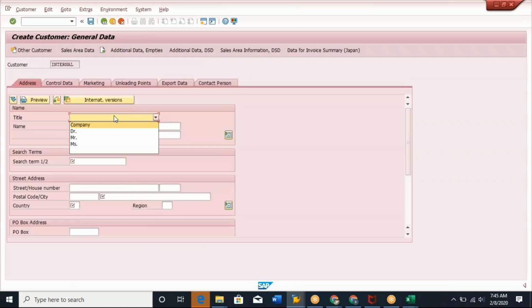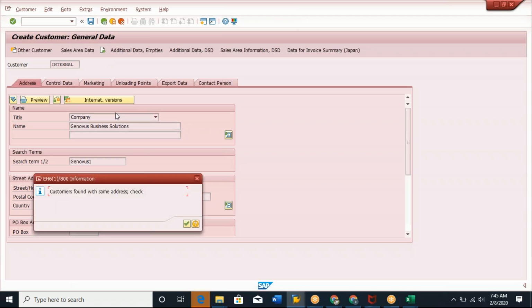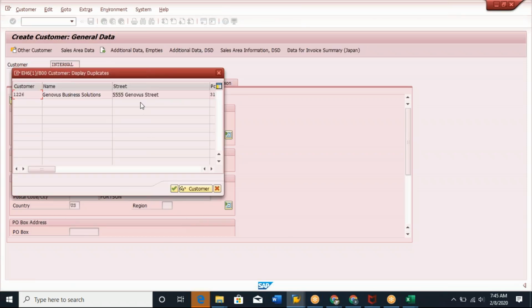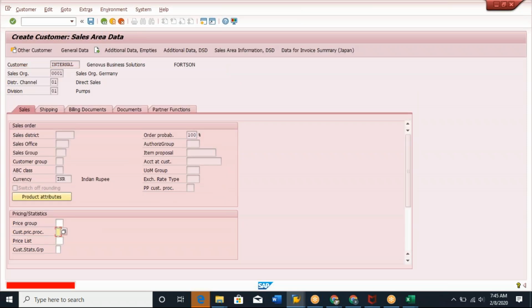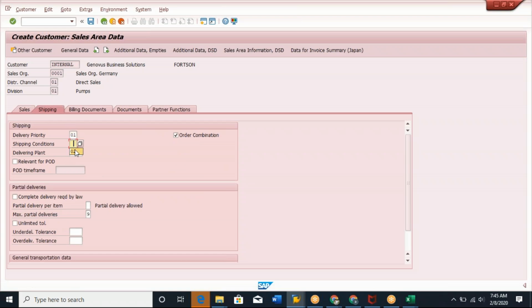If I save it, customer found with the same address. It is asking me to enter all the important data. We can enter, not a problem.